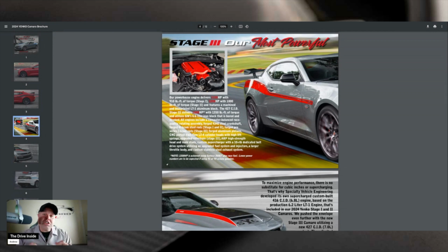Yes. Now, judging by the shape of the supercharger here, I cannot tell exactly what kind of supercharger it is, but I do know that SVE is the owner of Hamburger Superchargers. Hamburger, I can't remember how they say it, but Hamburger Superchargers. So this might be an in-house unit with somebody else's internals or rotors or whatever. I'm not sure. Might be an Edelbrock. I'm not sure. So I don't even know the size of it yet.